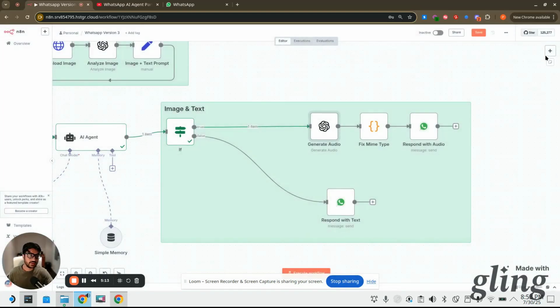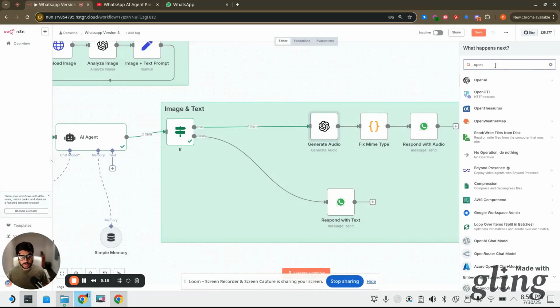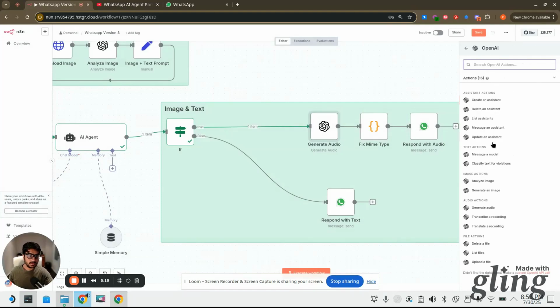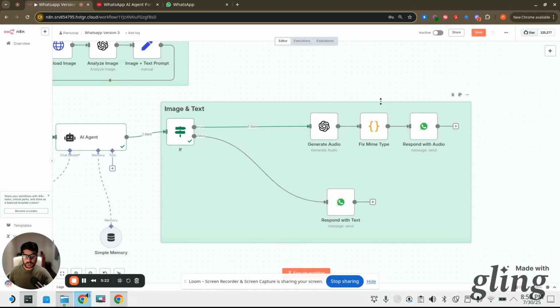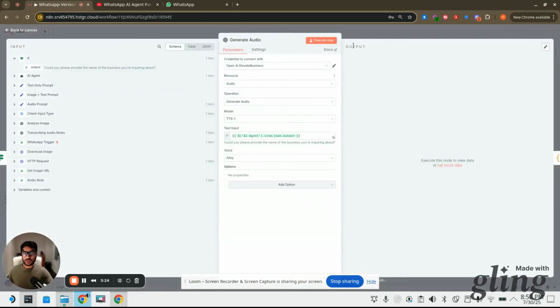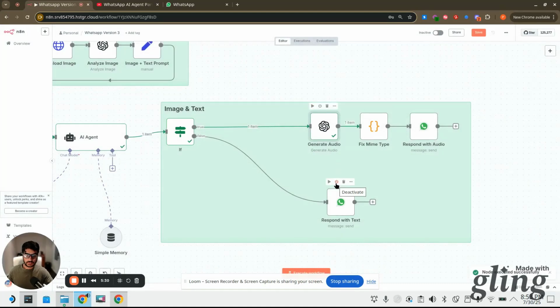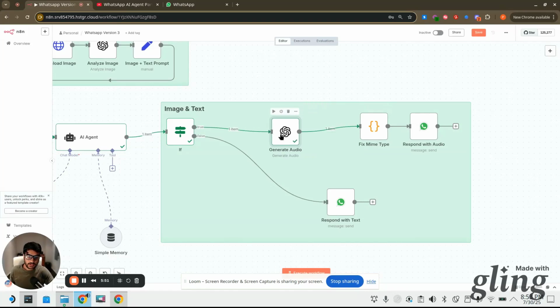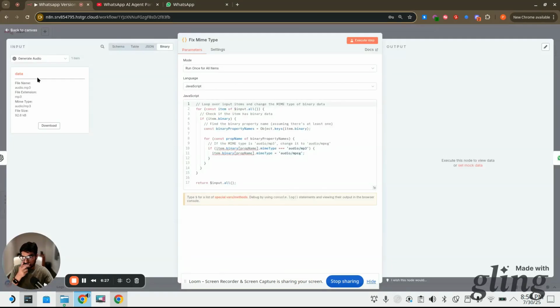Now we will be generating the audio for the voice AI agent. Now what we'll do is we are going to the generate audio. It is nothing but generating an audio. You can also find the same thing in the OpenAI node. So if we go back to OpenAI, generate audio, right? So I'm generating the audio for this. Again, this AI agent which I have created has no set filters or no set data, so it won't respond like an operating business hours, but you can set it up for your own use case and it will send out the information.